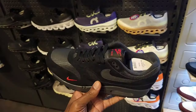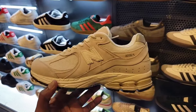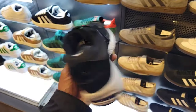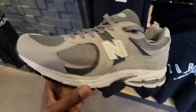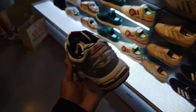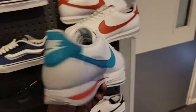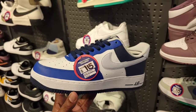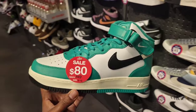New Balance 2002R at $140 — solid colorway. Black with gray, possibly some 3M, still full retail. New Balance 9060 new colorway, $150 retail. 1906R gray upper — very clean, still full retail at $140. 1906R multiple colorways — first time seeing the burgundy colorway. Newer colorways on the Cortezes and Miami theme, both $90 on retail. Air Force One on sale — normally $180 down to $160. Solid Air Force One normally $135 down to $115. Another at $95 from $115, or $80 from $140, with a full size run.